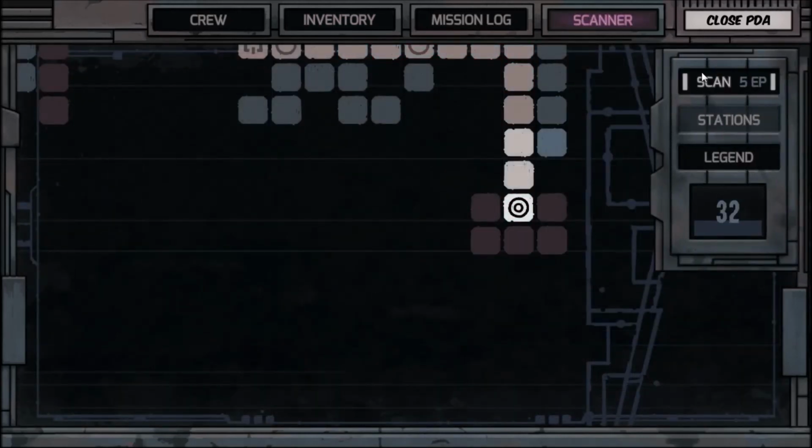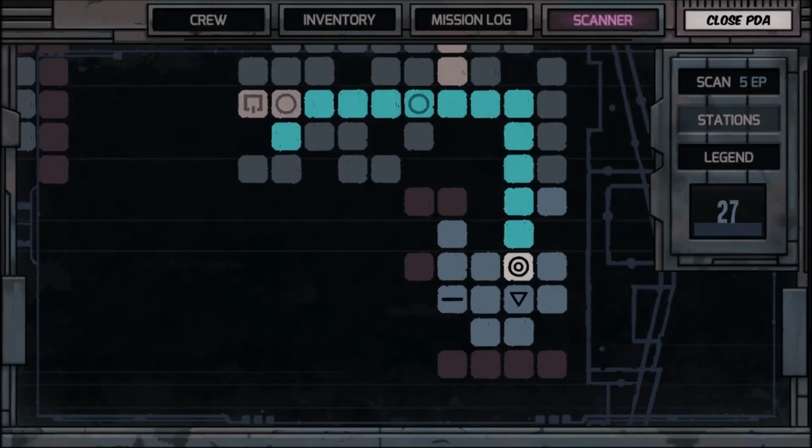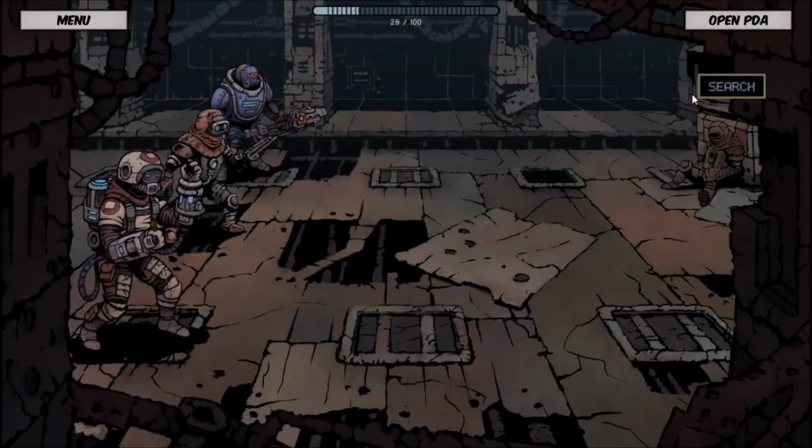So let's move into here, and I'll pop another scan. And it looks like we've got an encounter as well as some loot. I'm going to grab the loot. I'm going to avoid the encounter, because if it's a fight, I don't have enough energy to complete it and then get back. So let's just grab this.